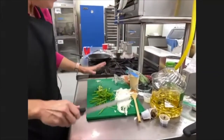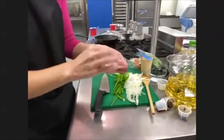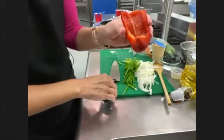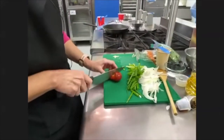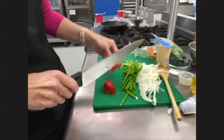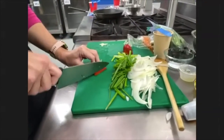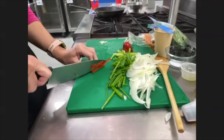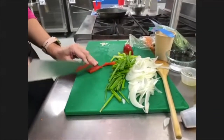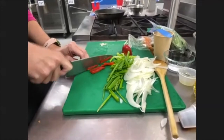Okay, now we're going to slice our red bell pepper. And we're going to do the julienne as close as we can. So we're going to try and square it off a little bit, and now I can do my slices. We're shooting for that 1/4 inch cut. So again, if you push it flat, that will help you.